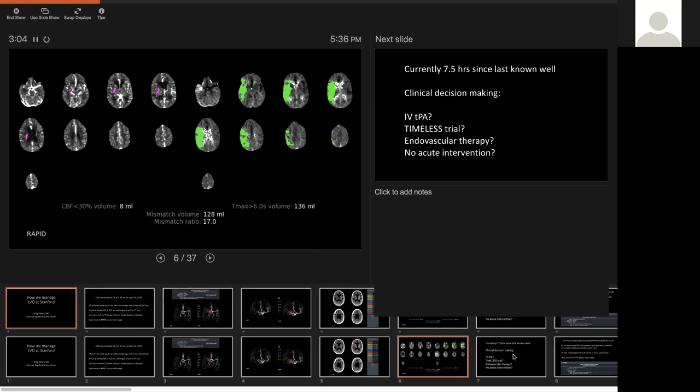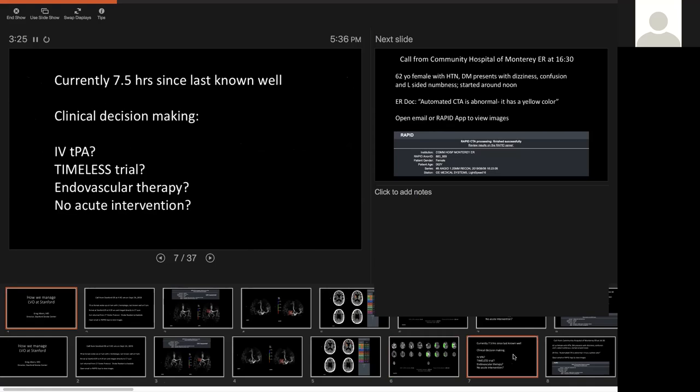And we always prefer the CT perfusion to the ASPECTS. So here we have the CT perfusion, which in this case matches pretty well. It shows us that we have some region in the basal ganglia where the CBF is very low, and this is tissue that's not salvageable, but there's a huge penumbra region here. So what we are left with here is a patient who is 7.5 hours since she was last known well, who's got an MCA occlusion and a large amount of salvageable tissue.